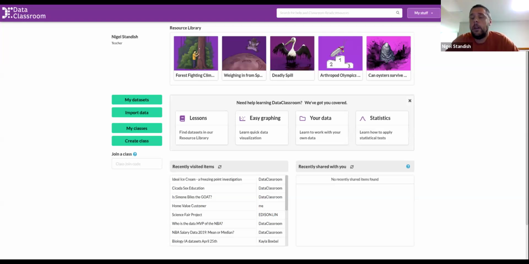Yeah, all of the major LMSs can be integrated with Data Classroom, Canvas, Schoology, all of those. Yep. Google is one of the content management systems that don't need anything from us, whereas with Canvas and such, we just have to talk to your IT folks.